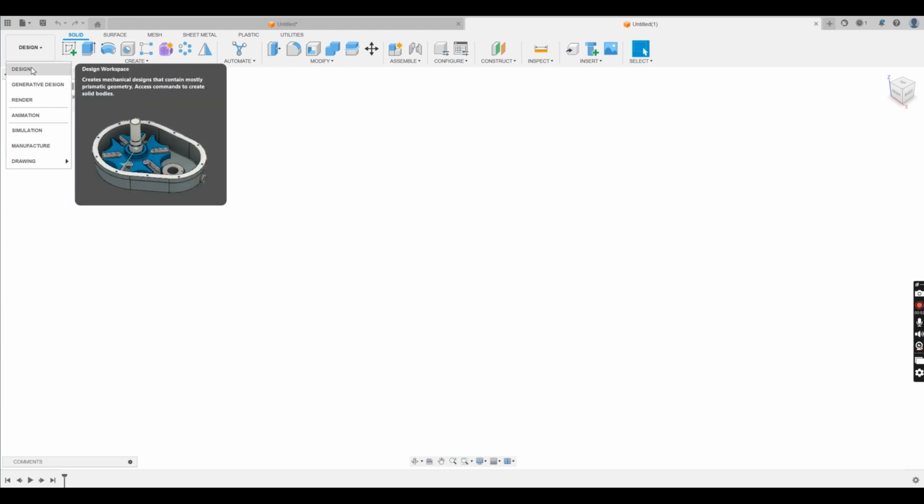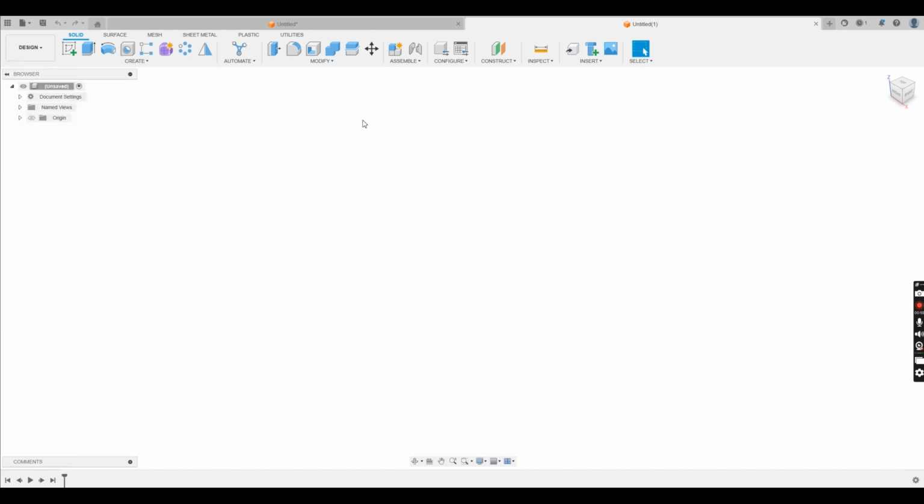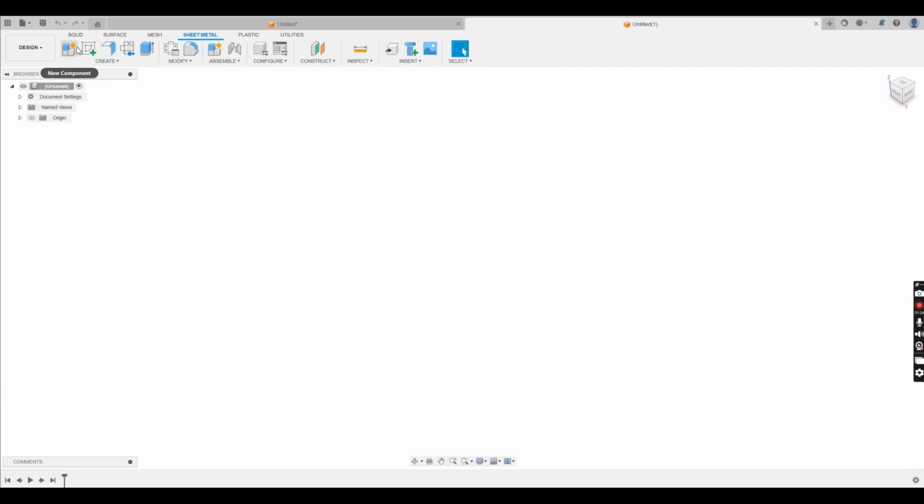So for this video we're just going to go through some of the basic functions in the design environment. As you can see on top here, we're in the solid tab, and in the first section we've got all the create features. So we can create a sketch, an extrude, a revolve, we can create holes, and if we move along we've got our modify section and inspect section. They're the ones we're going to be using. Also we're going to be using our Sheetmetal tab, which has some more functionality in relation to sheet metal.